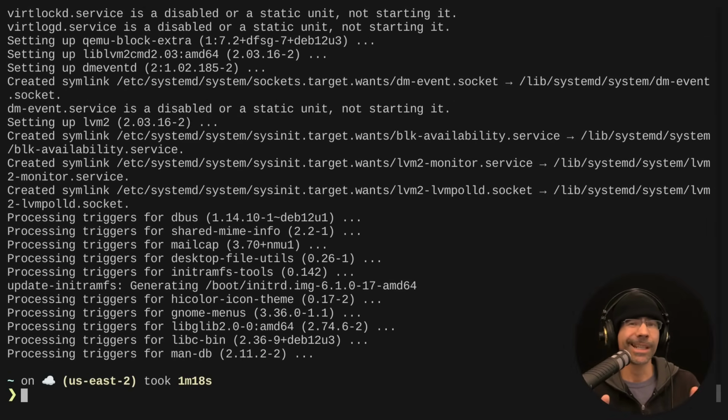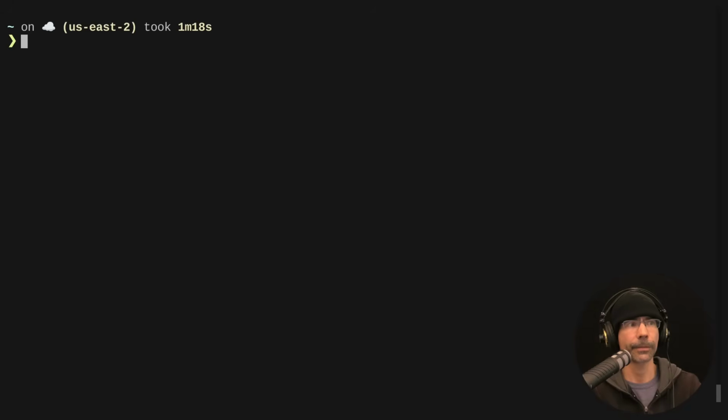Now, sometimes you might get a dependency error or something of that matter, and that's going to require some troubleshooting, but here we are all good. Remember, this is a relatively new installation of Debian 12. I just did it last week, and so everything seems to be running fine here. It looks like it all installed well, but in some cases you might need to troubleshoot or you might need to reboot your system.